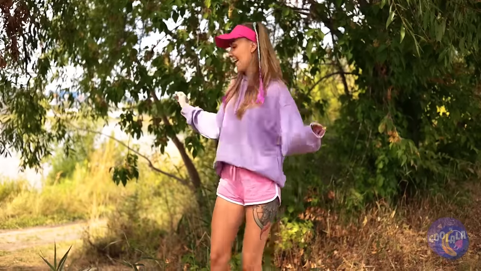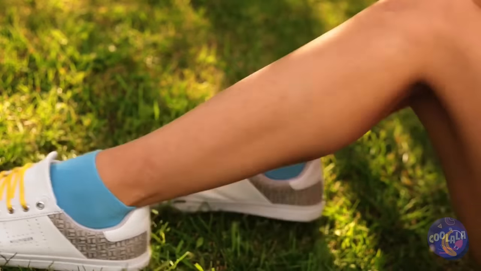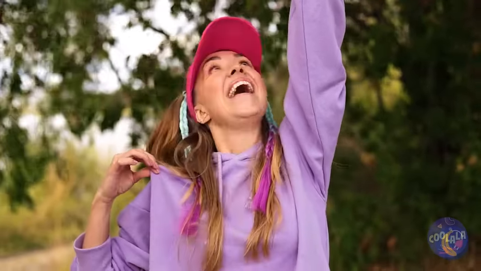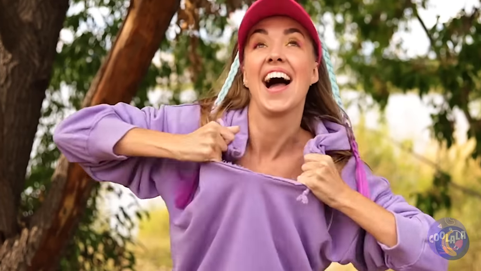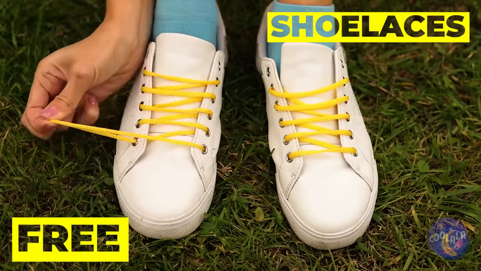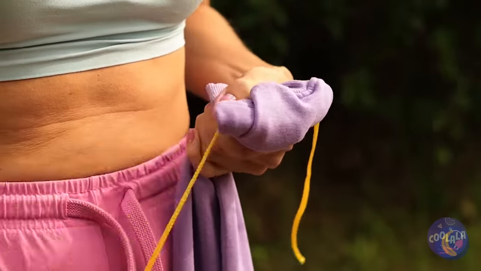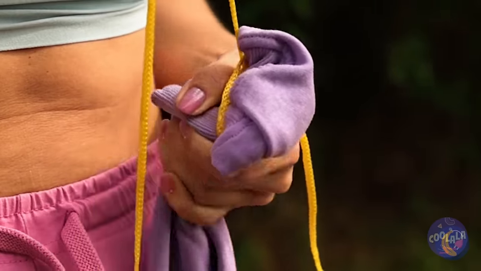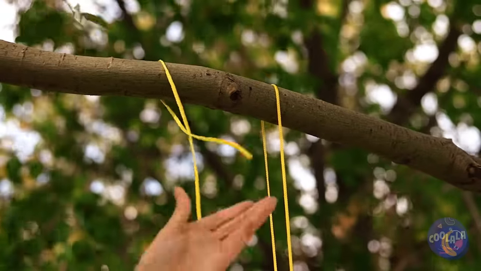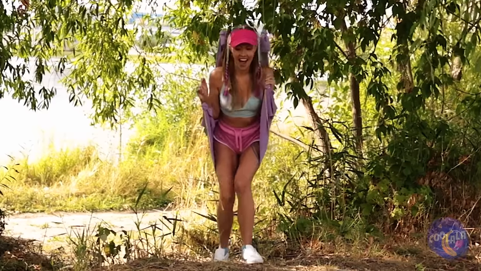This seems like a nice place to rest. The ants certainly seem to enjoy it. Hmm, that tree gives me an idea. First, come down and take off that top. Next, we're gonna need some shoelaces. Make some twists and ties on each end. And hang it up on that tree. Now sit back, relax, and enjoy your new hammock swing.